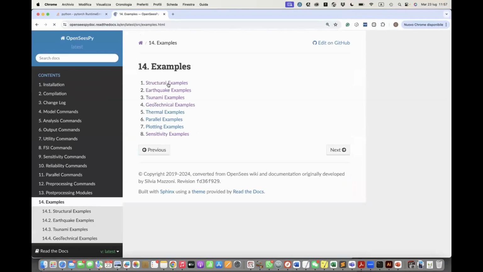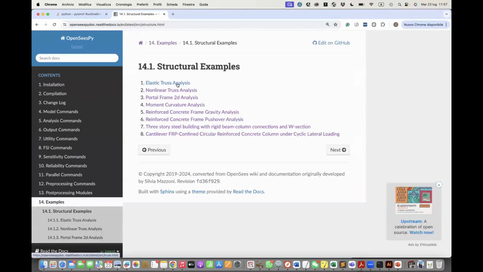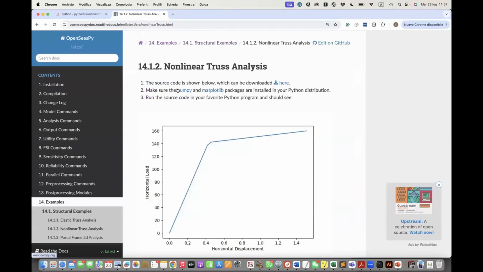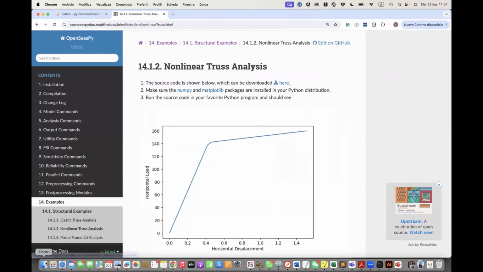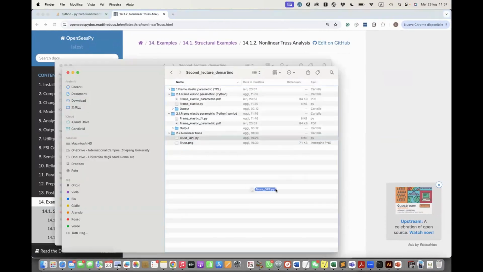If you go to the example, structural, nonlinear truss analysis, okay? I copy-pasted basically this example inside the next code, okay? I mean, to let you know that you can take whatever model, transform it into a function, have input, and then optimize for certain variables. So I took this with very slight modifications, but it's exactly this problem here. Let me open it, truss_opt.py.